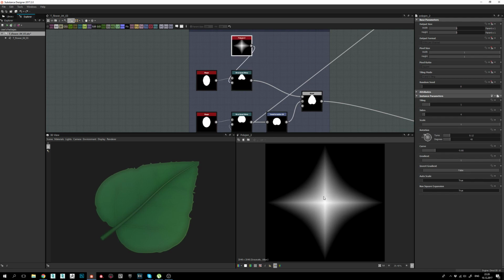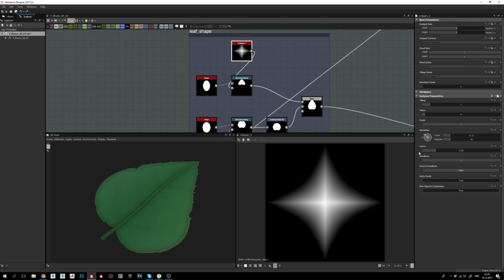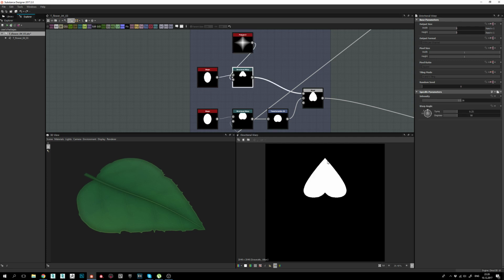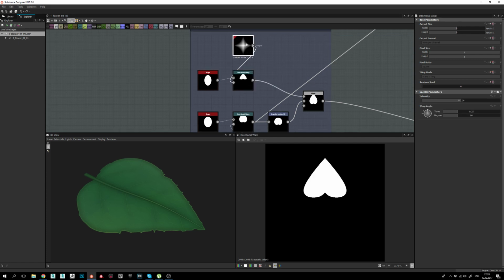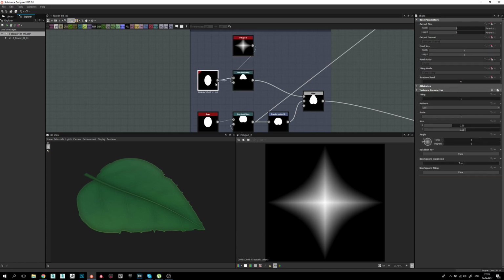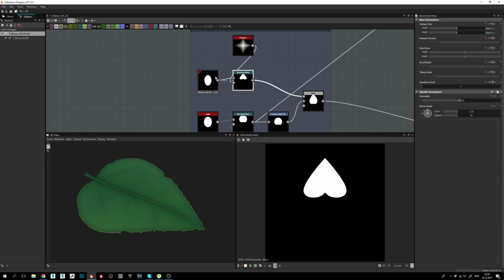In this case I'm using polygon 2 with those parameters. You can model any organic shape you want in Substance Designer. So I'm using polygon 2 as the intensity input and shape as the primary input.